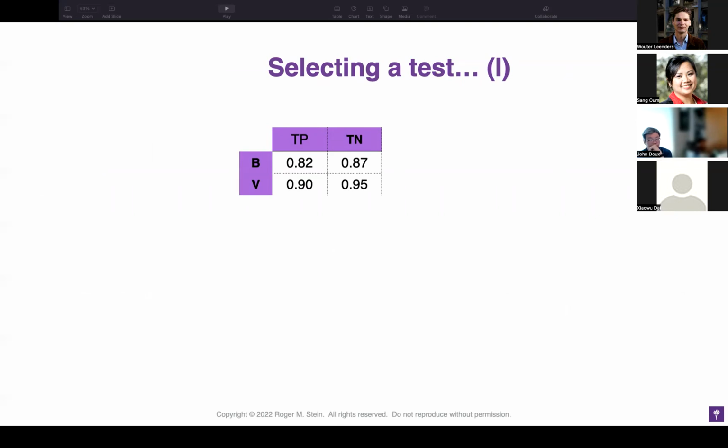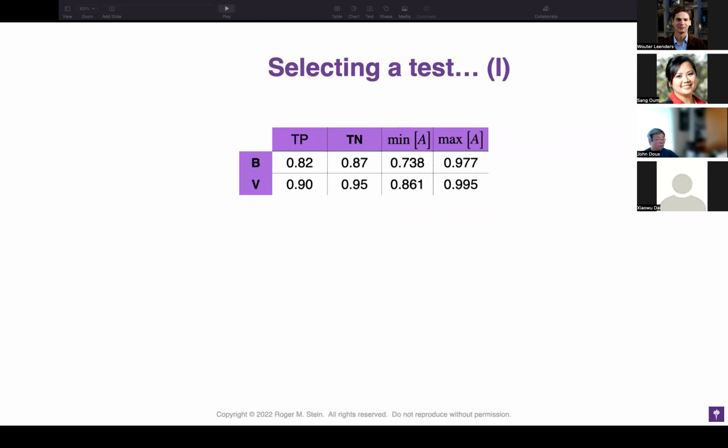We could ask the question, what if biometrics had chosen 0.9 here? What would this number look like? But we don't know the answer. We could ask the question, what if Vivicek had chosen 0.87 instead of 0.95 as a cutoff? We don't know the answer. But we can get the upper and lower bounds at least. So here we go.